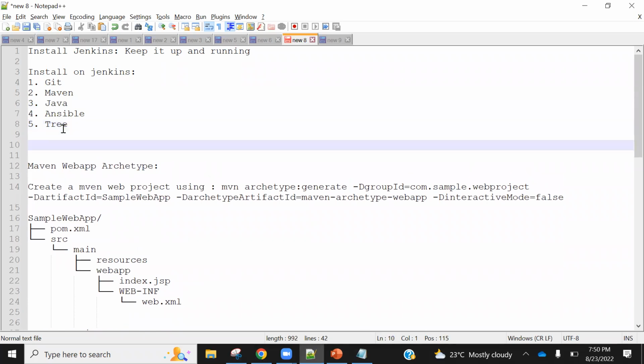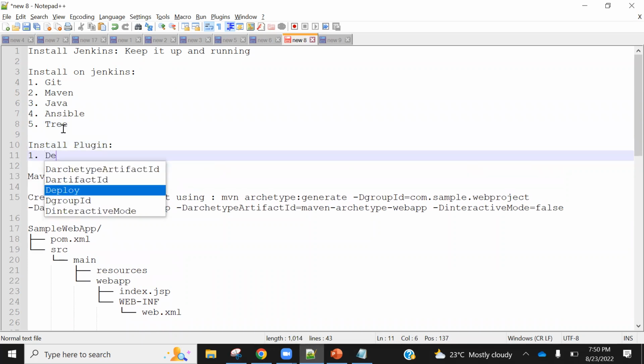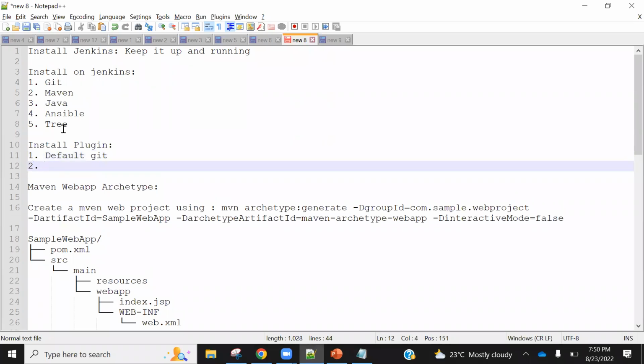Then what you need to do, install plugins. For all these things, you will have plugins. For Git, that is the default Git plugin. For Java and Maven, you have Maven integration plugin.